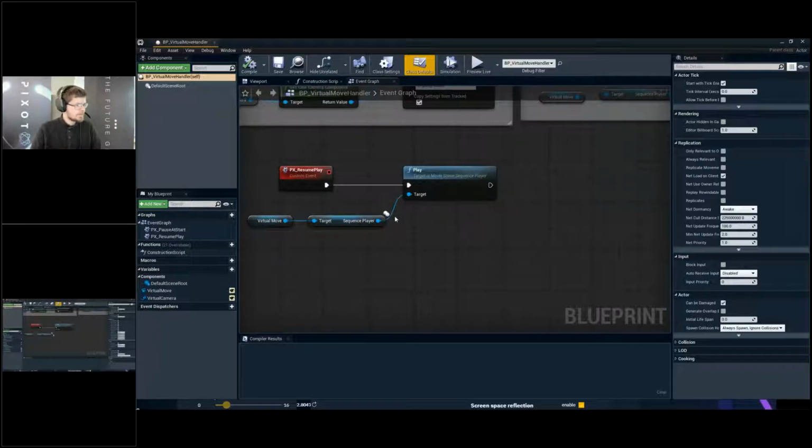So what we need to do now is blend back from our virtual camera to our tracked camera. We need to do this, of course, towards the end of the virtual move when we are approaching our final destination. The problem is we are making this utility to be recyclable, which means that we don't know, first of all, how long the virtual sequence is going to be. We don't even necessarily know which virtual camera move we are going to be using, because this same blueprint might be used for three different virtual camera moves, which might be 10 seconds long, 5 seconds long, and 30 seconds long. We also don't know how long we wish to blend across.